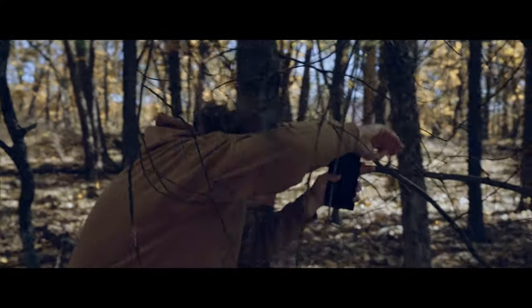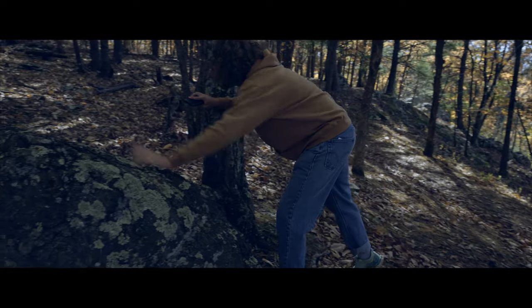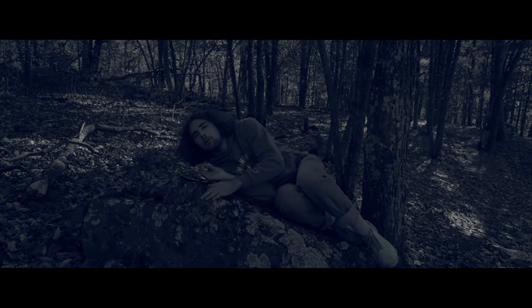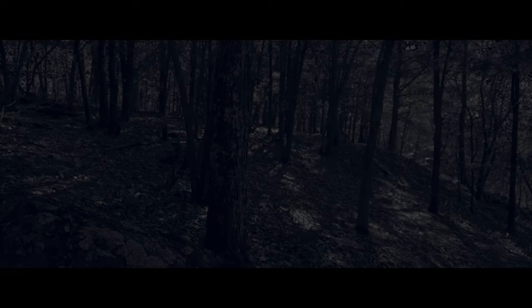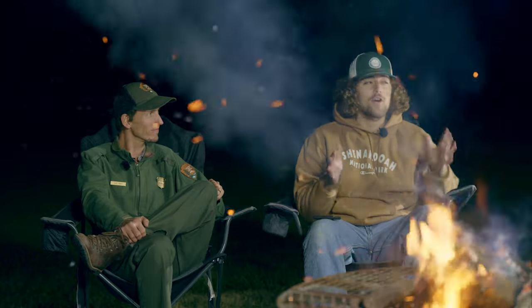No map. No food. No flashlight. And worst of all, no camera. I was starving, tired, and lost. I almost gave up all hope. At least my phone made a nice comfortable pillow when I took a nap on a boulder. It's been days since then and it's all been a blur. I just kept crawling and crawling, and then I saw this bonfire. If you're watching at home, don't be like me. Don't rely fully on your phone. Get a map. Bring your own snacks. Bring a camera. And if it's later in the day, bring a flashlight as well. Because if your phone dies, you're toast — and you're not going to have any cell service either, so just don't rely on that.